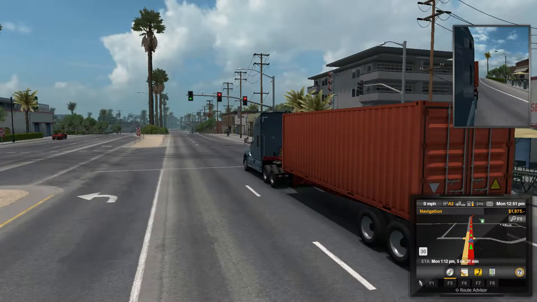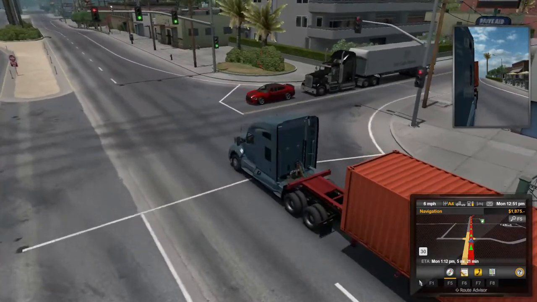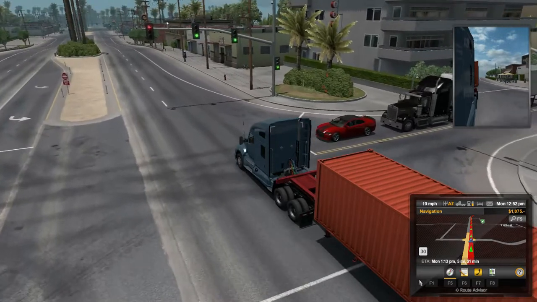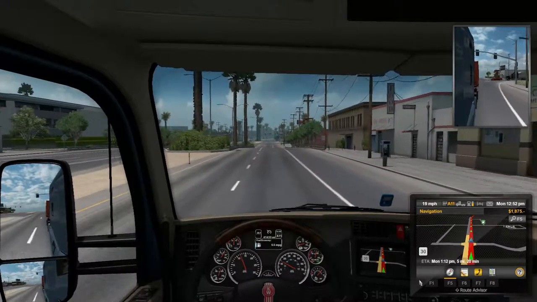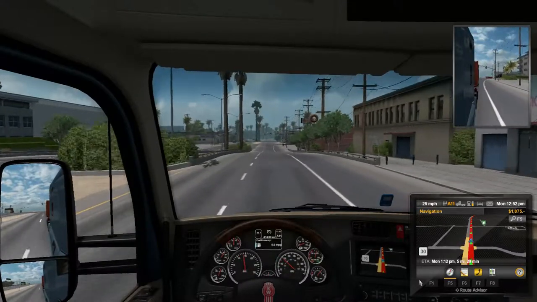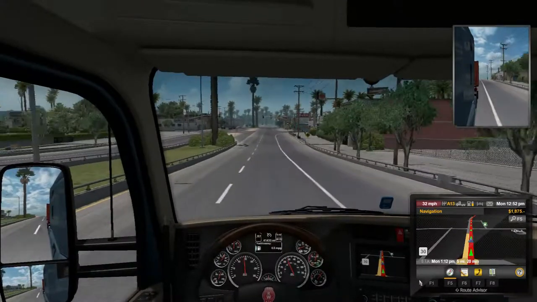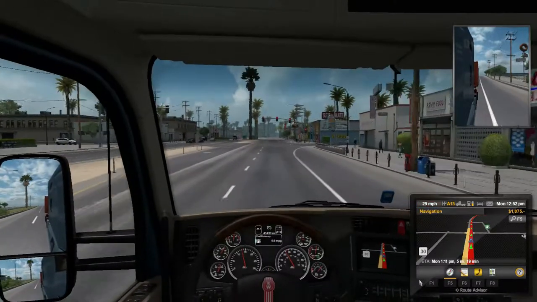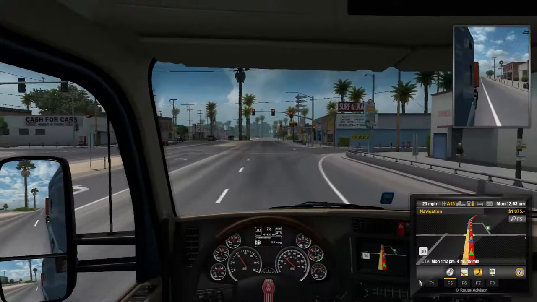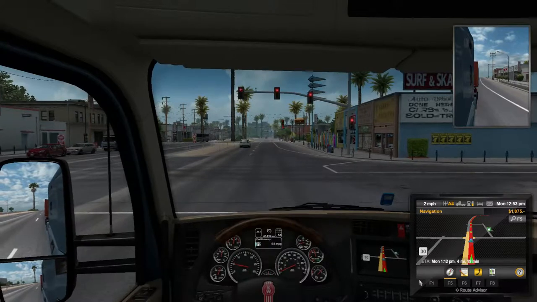Okay, I think we're next as soon as this light turns red. Alright, perfect, let's go. Okay, let's get back in the cab and let's go ahead and haul this load real quick. We're going a little bit over speed. Oh my goodness, looks like we're gonna hit all red lights. So, making our day a little harder and a little longer.